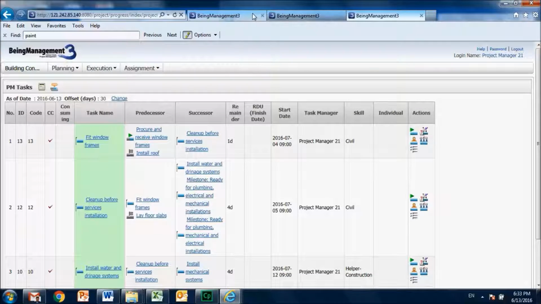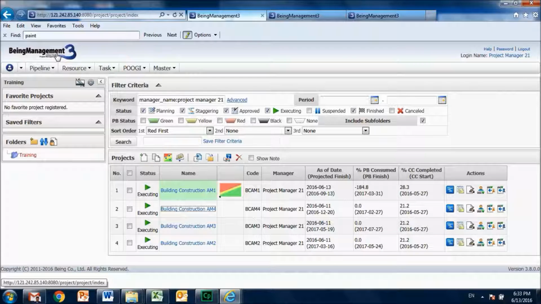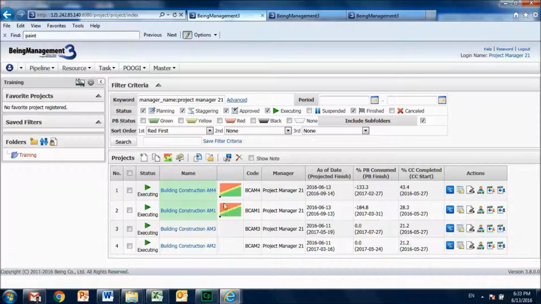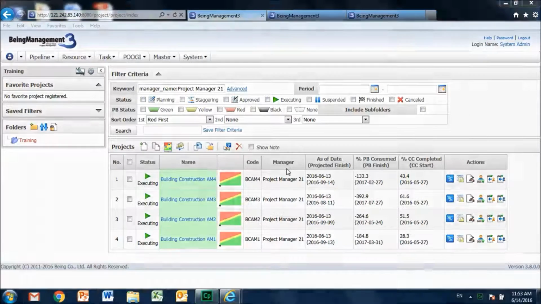Okay, so now let me go to my server page and again refresh the server page. You remember, if you click this BM3 management tree icon, the server page will get refreshed, and now I'm also seeing another fever chart for this latest project that we entered. So likewise, I'll go ahead and enter for a few other projects. Meanwhile, I went and updated the tasks on the other few projects. Now you can see that all these projects got this fever chart, and I will explain what a fever chart is in this session.